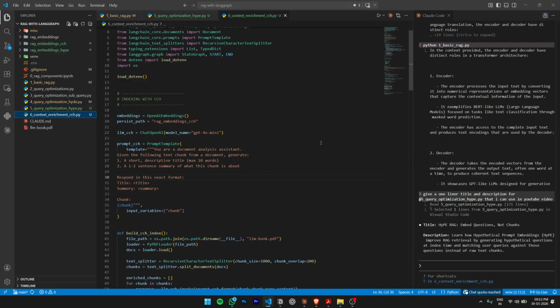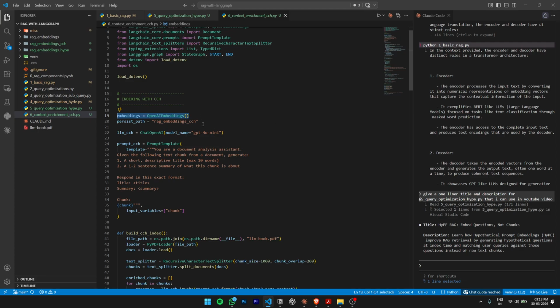So at the time of chunking, we pass each chunk to an LLM and create a title and a description for it, which then gets appended to your original chunk, right? Which is then embedded, right? So normally you would just chunk and embed, but here you chunk, add your headers, like the contextual headers, to this chunk, and then embed the chunks, right? All this remains the same.